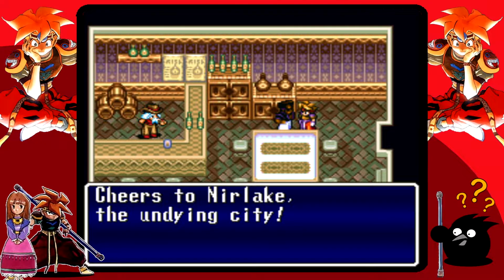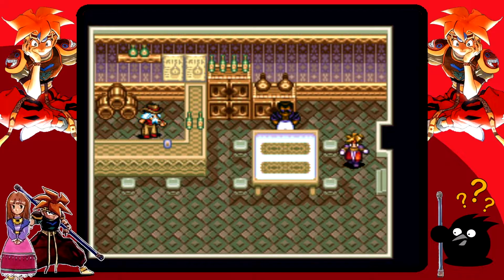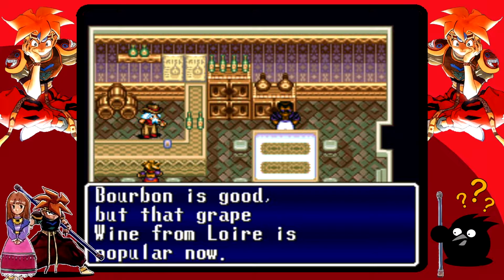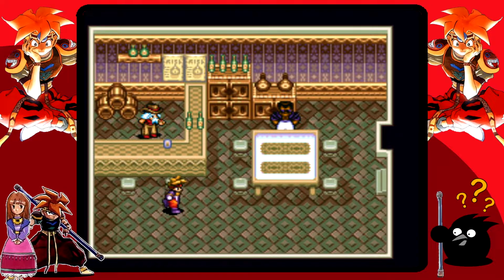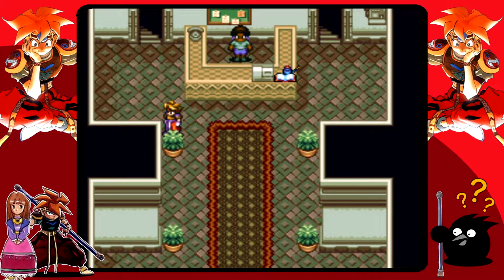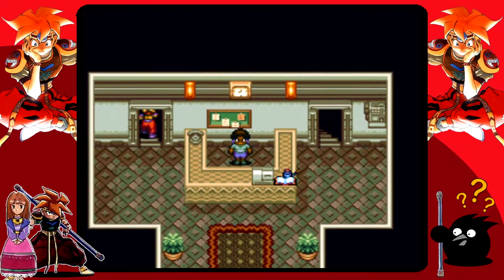Cheers to Nirlake, the undying city. Bourbon is good, but that grape wine from Noir is popular now. It's really nice that everything we did for all the people around the world are influencing each other to become even better and greater.